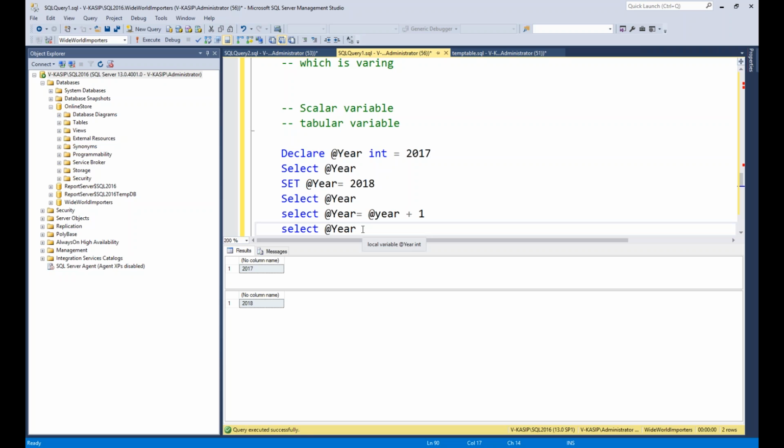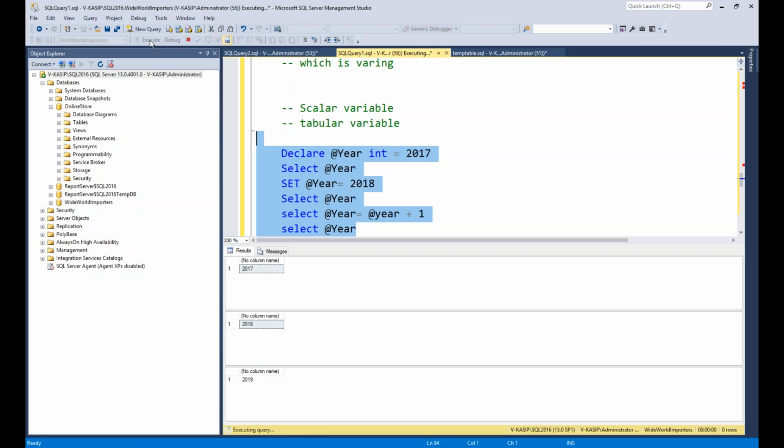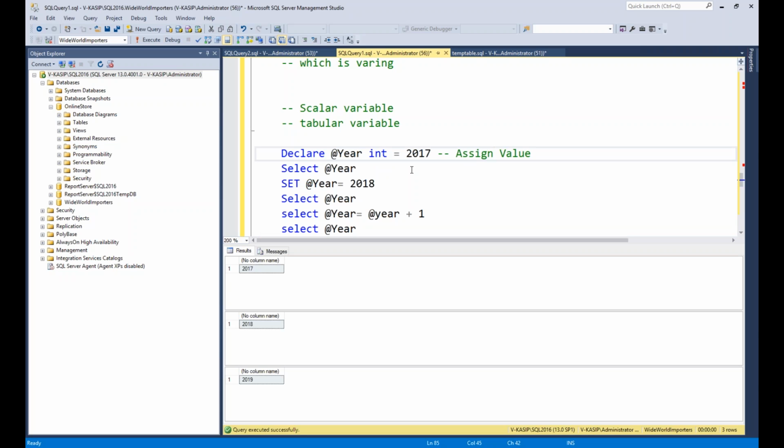So if I write here, there are multiple things. To assign a value, this is one of the assignments. Here, the set value, which is nothing but assigning the value, right? Here also we are assigning the value.